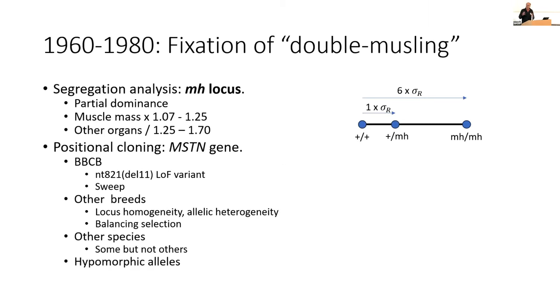The first phase of the selection experiment started before the era of DNA markers, with segregation analysis, and Hanset, my predecessor, if I may say so, at the University of Liège, was convinced that there was a major locus at play, although the Naomi Wrays of the world from Edinburgh and all these places said it's impossible, major genes don't exist, it's all polygenic.